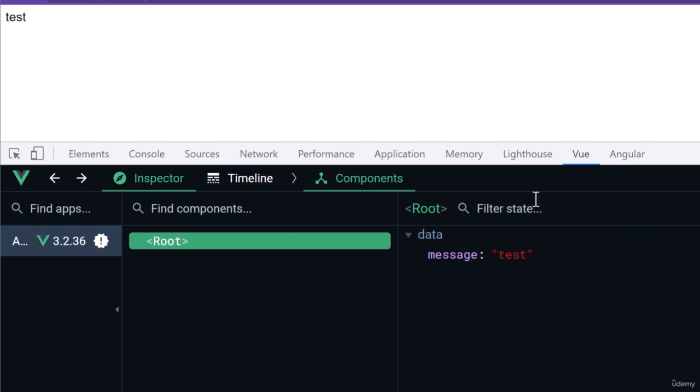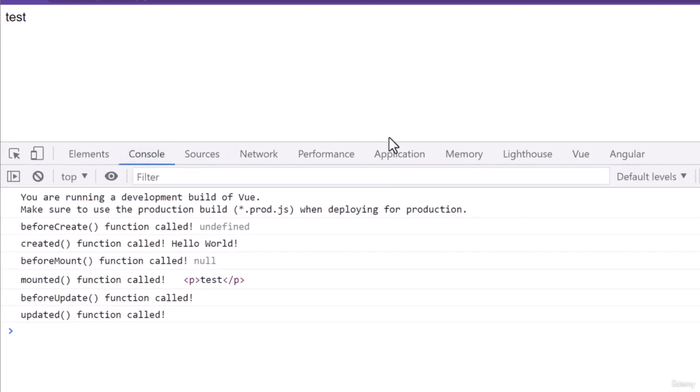The changes will be reflected in the document since we're using an expression that outputs the message data properly. If I were to switch back to the console, you would see the new lifecycle messages appear. They are thus giving us a clear indication that the correct functions were called. The lifecycle functions we're using will be called whenever an update occurs. The last set of lifecycle functions we'll look at are for when the instance is destroyed.